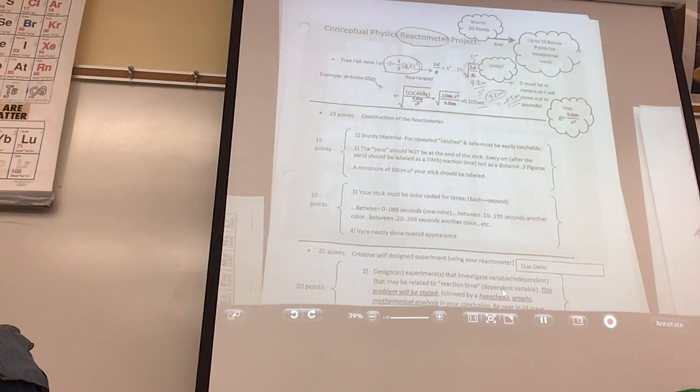It says here, to construct the stick, you need a sturdy material for repeated catches, because you might have lots and lots of catches. Get that? And so you have to be safe. That means no splinters, okay? Don't have somebody do an experiment and your stick has all kinds of splinters. Don't do that, okay? Two, the 0 should not be the end of the stick. For example, you can see the stick here. The 0 is not the end of the stick. There's a 0 right there. They understood that, because when you're doing this with somebody's hand, you really don't want the bottom of the stick to be the 0. You want to already be in between their hands, and that's where your 0 point is. See that? So the 0 should not be the end of the stick. It should be up some distance.